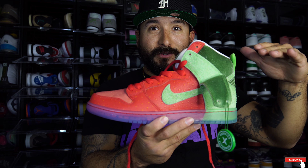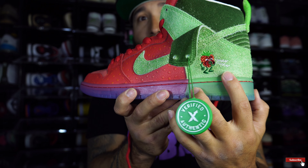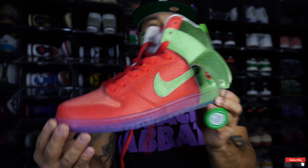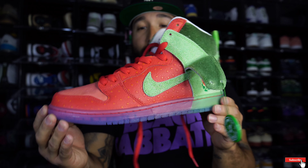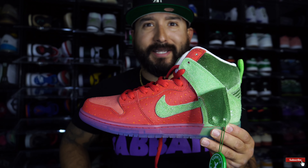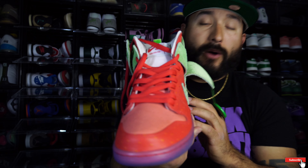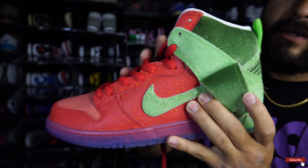This shoe was supposed to release, got scratched for a major reason — and then the whole COVID-19 thing that was going on — and now it's releasing. This is a marker in time, and it really is. I highly recommend going after a pair if you can get one for a decent price — jump on it. This definitely is a little piece of history, so I wouldn't sleep on it. Let me know what you guys think down in the comment section below — this suede on it is freaking crazy.